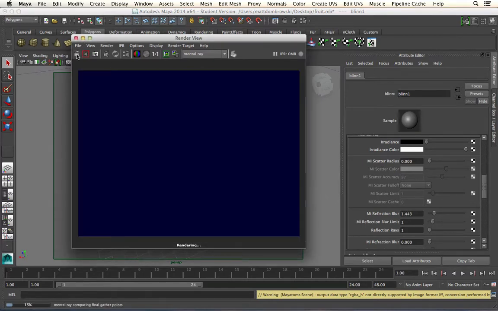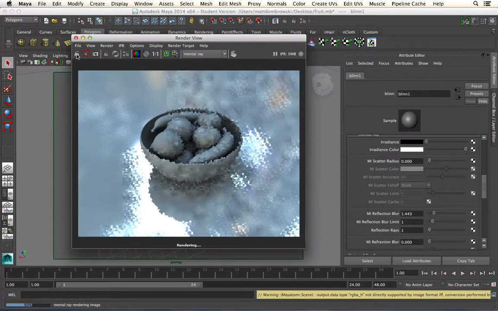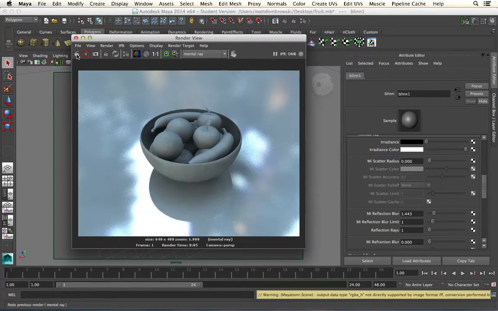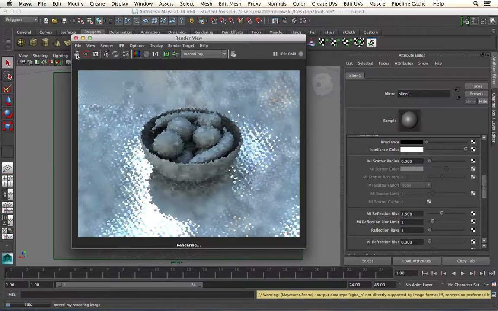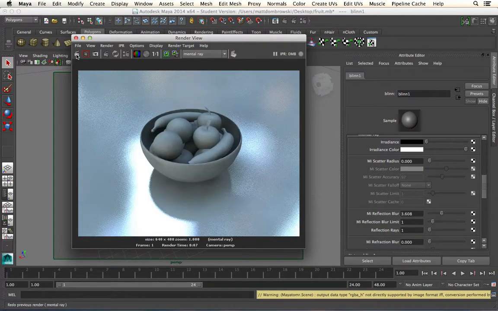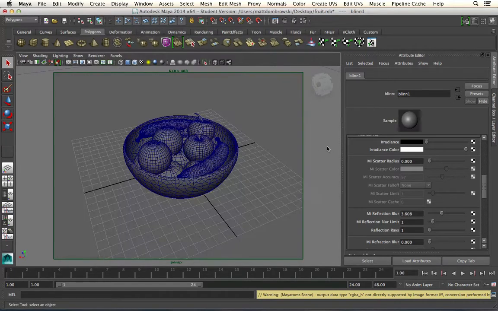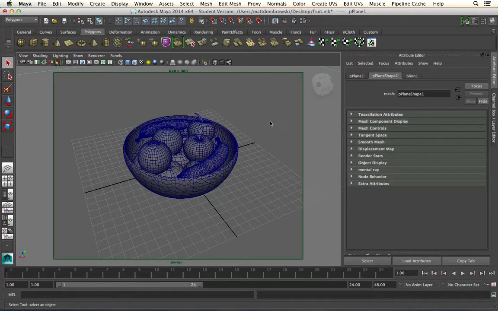So I'm going to up that reflection blur, and I'm going to play with this. And I can use these, and they'll work great. You can see now it's kind of a glassy, frosted glass look. This is a really fun thing to play with to start out. You need to understand these materials first before you can go in and understand the materials of other objects. But Maya and mental ray, most importantly, make their own materials.